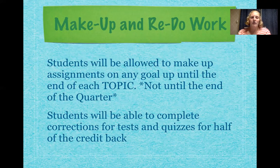Okay, makeup work. Students will be allowed to make up assignments until the end of the topic, not until the end of the quarter. The slide says goal, but it means assignment. That was a typo. That's the way high schools work. I told you guys in the About Me video, I taught at the high school at PV for 6 years. And I can tell you that it's not just, oh, look, it's the end of the quarter, let's go make up a bunch of assignments. That's not how it works at the high school. You'll have until the end of the topic, not until the end of the quarter, okay?